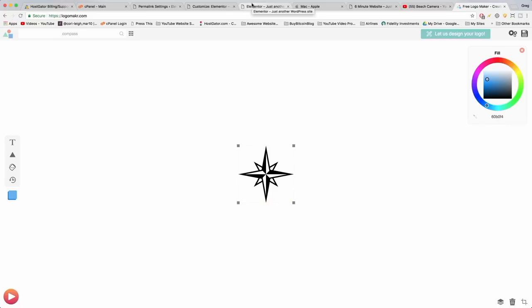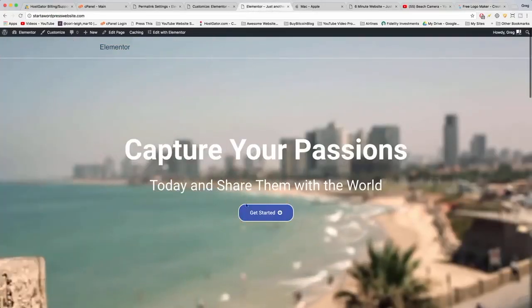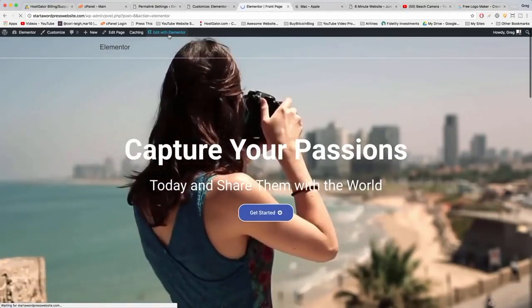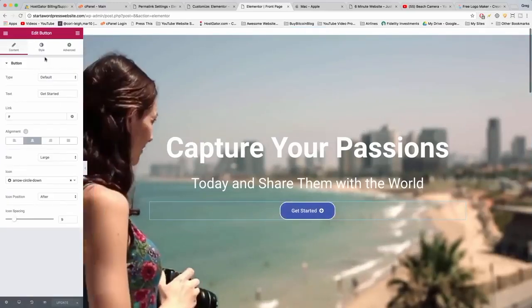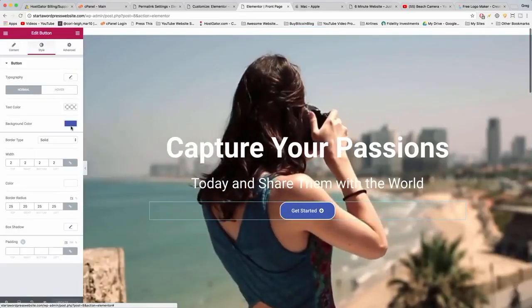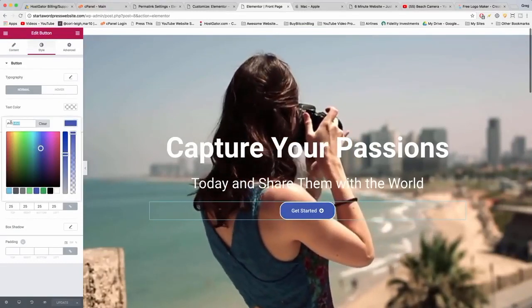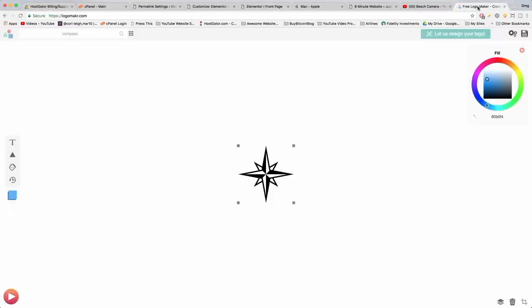So to find an exact color, you can go back to your website. There's a number of ways to do it, but if we know we want this blue right here, we can just click Edit with Elementor, click on the button to open up its settings, and then we're gonna click on Style. We know it's the blue already, but if we click on the background blue, it'll also give us the 6-digit hex. We wanna highlight this, copy it, including that pound sign, and come back to Logo Maker. Then just put that hex in right here. Just highlighted it and paste it, and we'll get the blue.